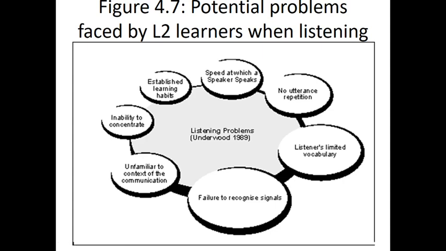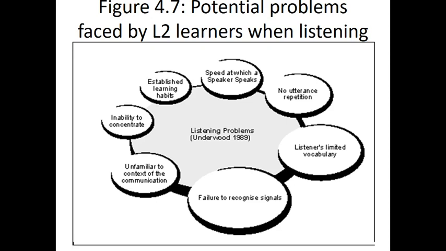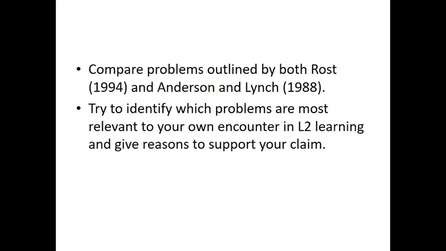So this is another theory. Earlier we had two, and this is another approach. So models of listening, you have to be familiar with some of these things, and at least for the exam paper, maybe two areas from Underwood, and some areas from Rust, understanding some problem areas you may have to discuss.